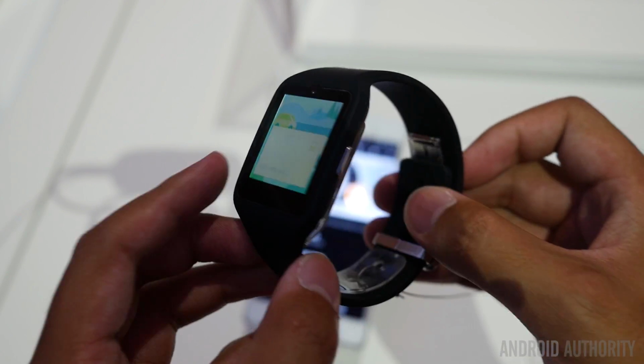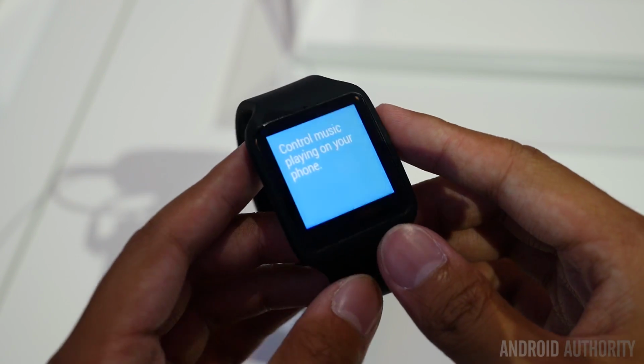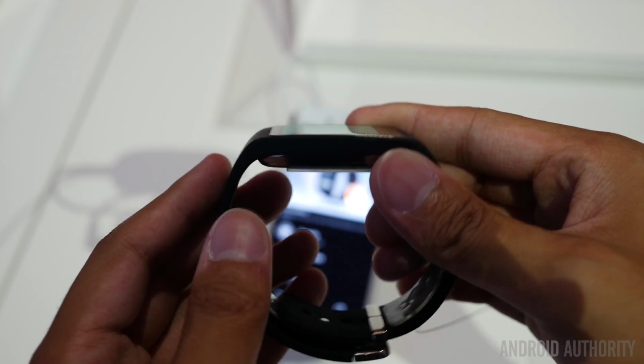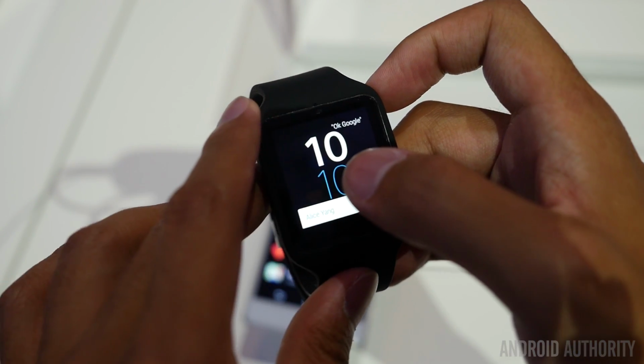So that is just a look at the Sony Smartwatch 3. It's a new version of Sony's smartwatch line that now takes on Android Wear. And we do think it looks pretty good, and it provides a little bit of a different feel and Sony's own particular style when it comes to the smartwatch game here right now.